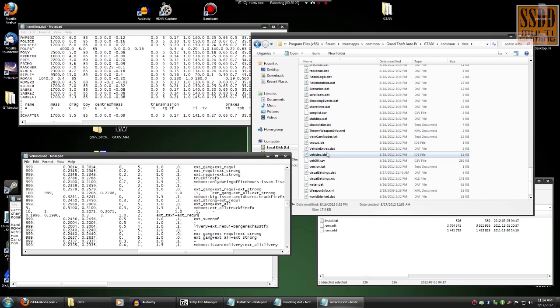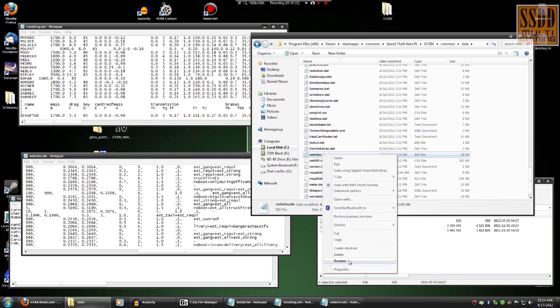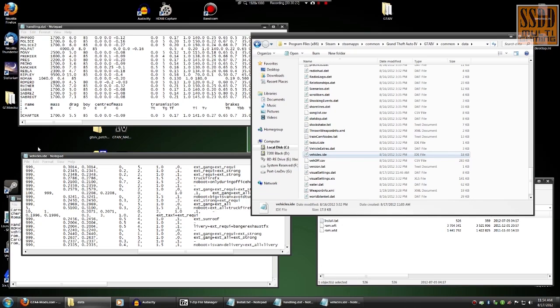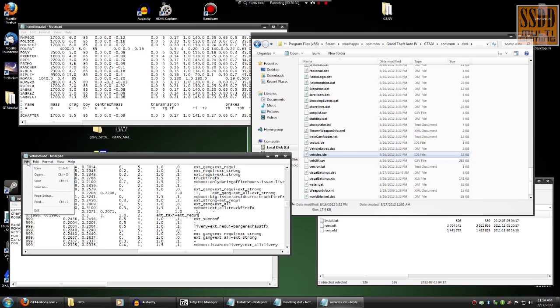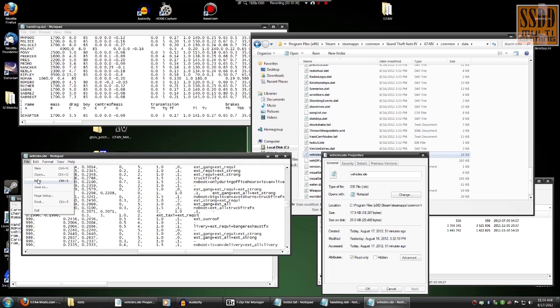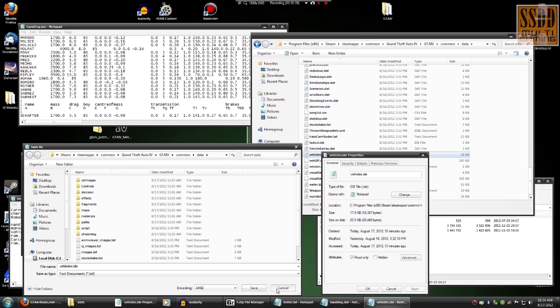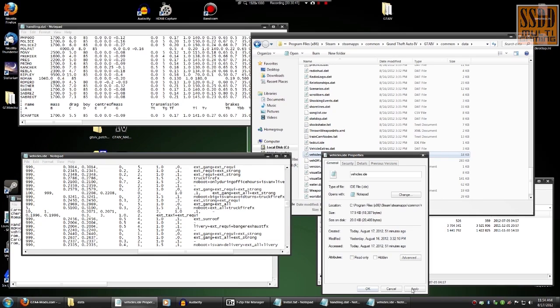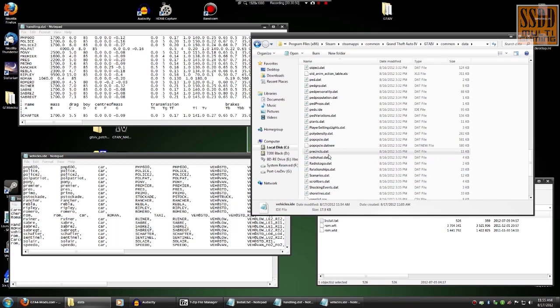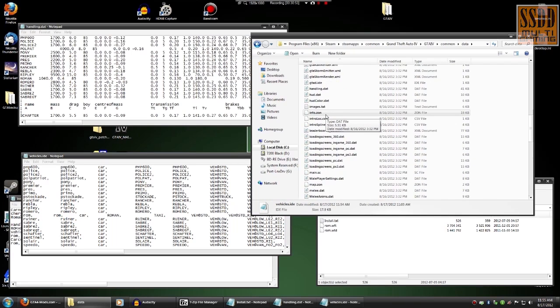Oh, and one more thing. Almost forgot to mention. These files, by default, are going to have read-only ticked on. You want to tick that off. Because if that's ticked on, here, let me show you how that looks. Okay. This is what happens if you leave it by default. You go to save. It's not going to let you save. So you have to untick this box. Click apply. Now you can save. See? Easy. So you have to do that for this file, the handling file.